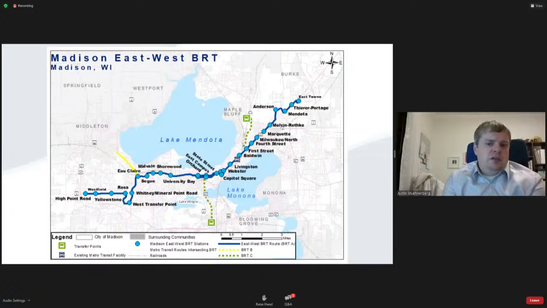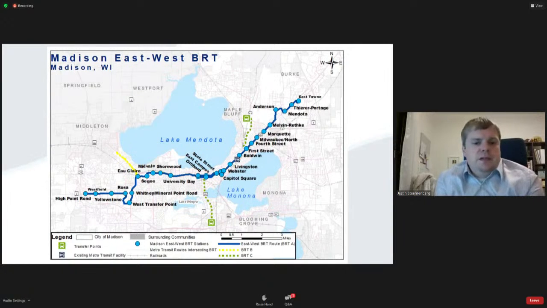So as Tom alluded to, the frequency of service, we are envisioning something that is improved from what had been in the LPA. And this is depicted here on this map. There will really be 3 different service patterns that will be operating on top of each other. So the blue line here is what has always been considered the BRT line. That would be running every 15 minutes all day long and be running 7 days a week.